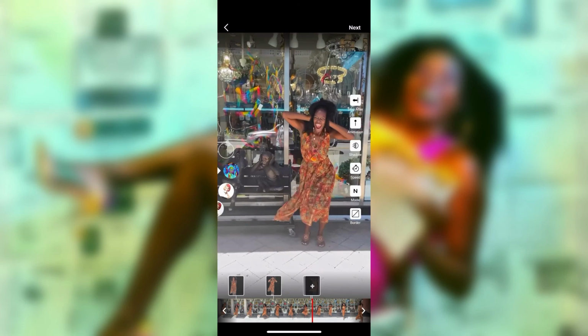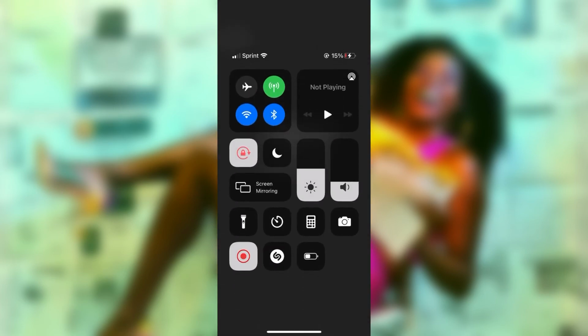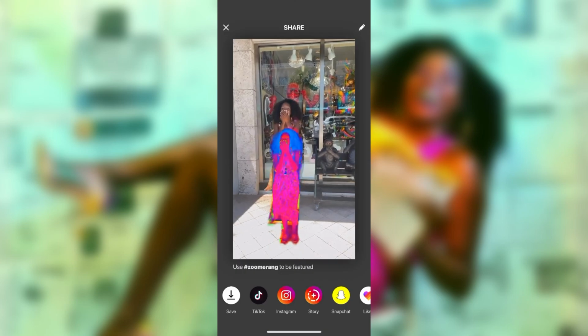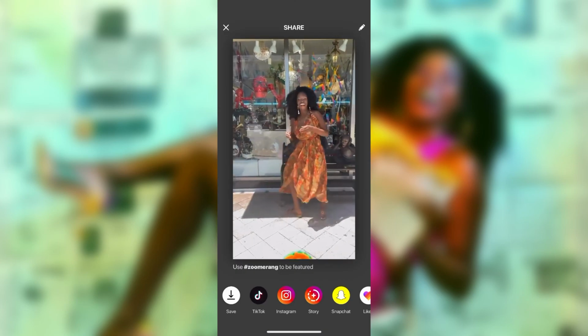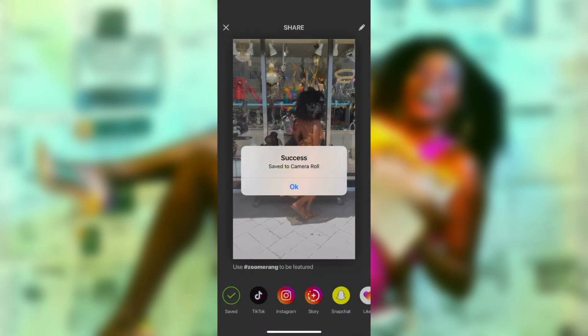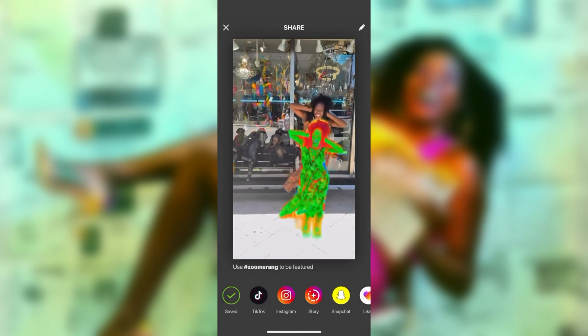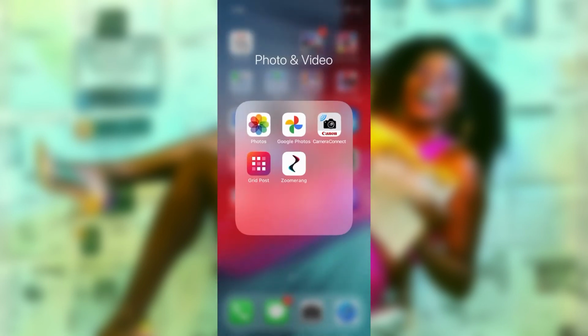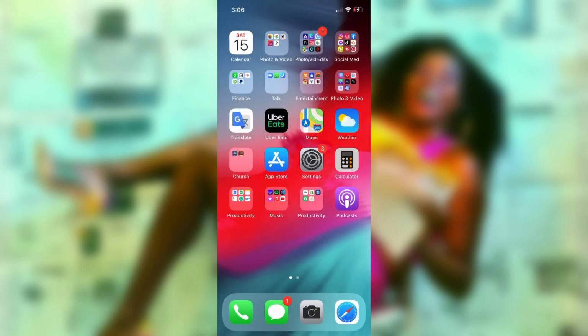The Zoomerang app. I love this app so much. It's definitely going to set you apart, and it's very easy if you just pick a filter. I just learned that I can pick filters, because walking into a still shot, I'm not for that. I'm not for outlining and spending hours and hours in this app.